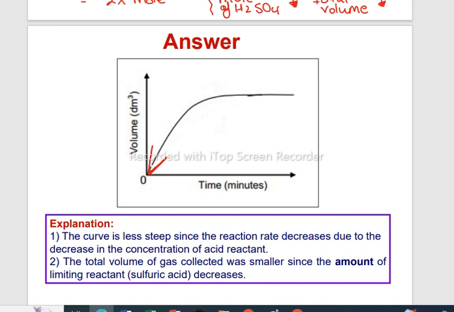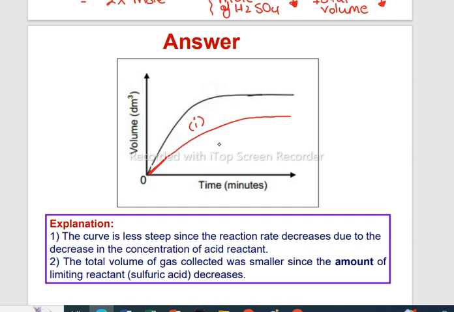I'm going to erase the above, and we're going to continue with the below part. So it's a smaller rate, slower rate, and less steep curve. And you're going to have smaller volume. So you're going to find it as having smaller volume compared with the original one. So we're going now to see what would happen in order to make it end below the original. So this would be like this. And it should be below the original. So this is your answer for I.